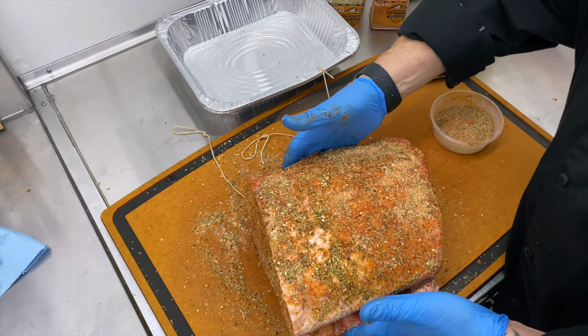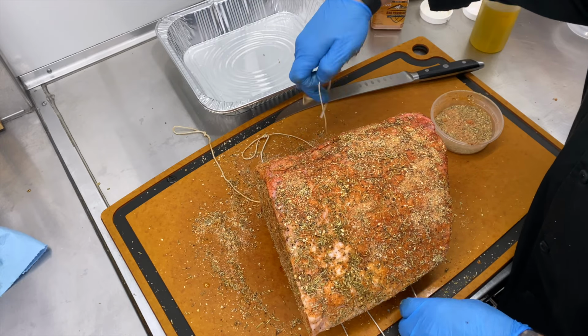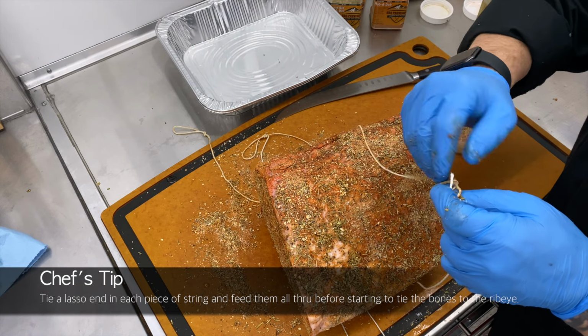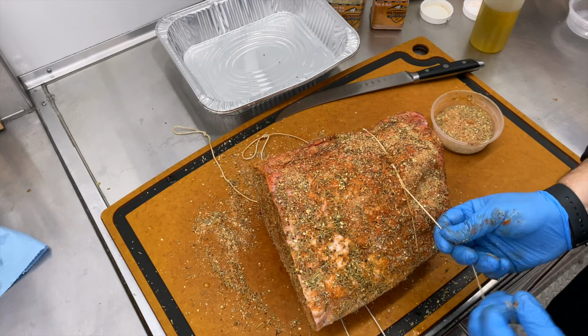Okay, it is time to tie. We've got 3 nice little ties already made. What I do is push the prime rib a little bit forward. I want it to sit on that bone properly. Then I made a little lasso on one end because it really helps tying by a single person work out so much better.